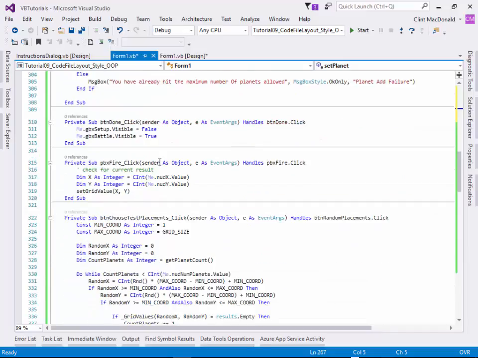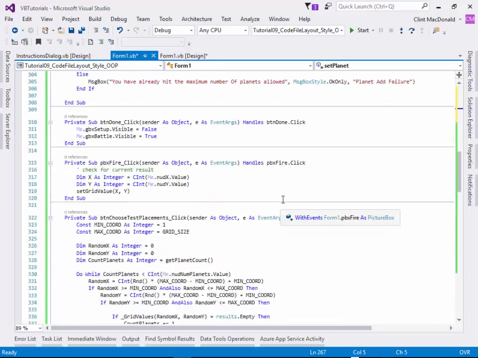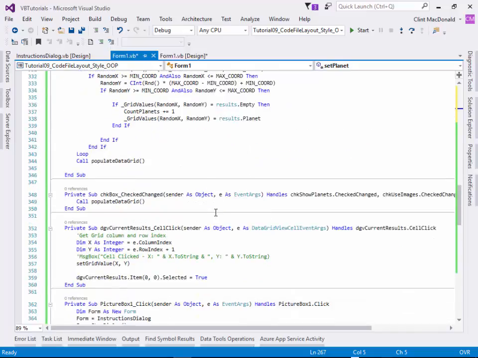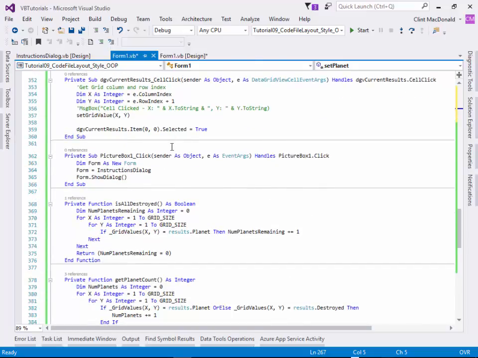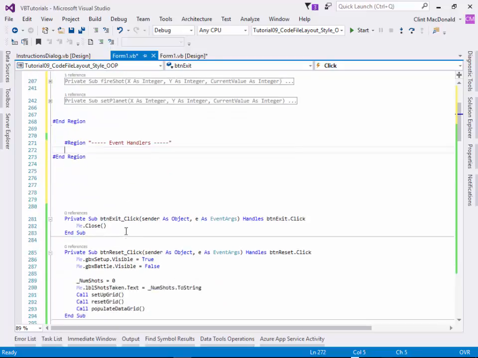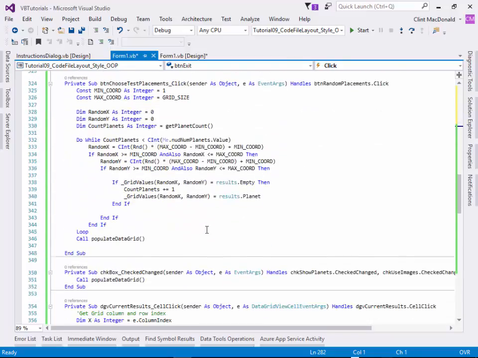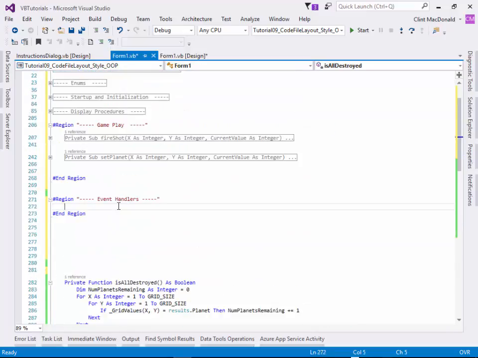Again, we're going to put a space between everything here, because it's really important to keep things separate. Now, looking through this, it looks like we have a whole bunch of event handlers now. So here's button clicks, button clicks, button clicks, a picture box click, another click, here's check boxes, data grid view cell clicks. So these are all event handlers here. So we're going to create a new little region here for event handlers. And most of the time these are going to be button clicks and those kind of things. So we're just going to grab all this, these button clicks and all these event handlers that are here. Looks like the end right there. So we'll throw those into the region here.